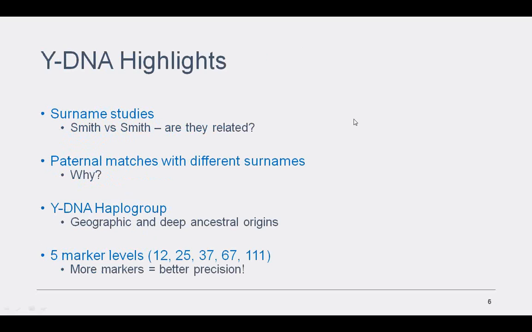So, highlights of the Y-DNA test. As I just mentioned, surname studies. That's certainly one of the most common uses of Y-DNA testing, regardless of whether you have a common name or an uncommon name. I got started with this because I was working on my grandmother's family, in which the name was Palevsky. It was an uncommon surname, and most people with the Palevsky surname trace back to the same town in present-day Belarus, and I could not find the paper trail.